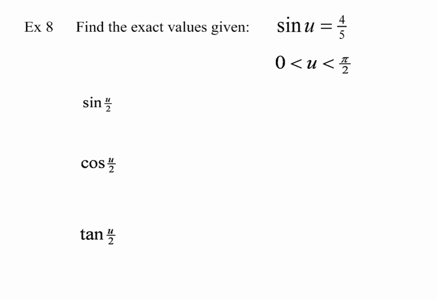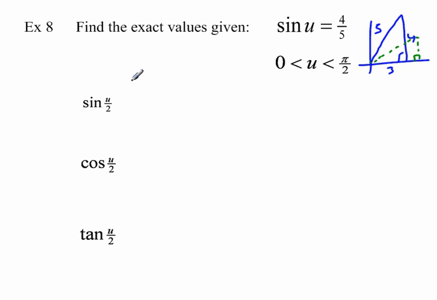Okay, let's go to our last example of our notes. Same kind of problem, and I'm going to start with a sketch of this. Our angle's in quadrant 1. Our sine of this angle is 4/5, and our missing side is right here. We're saying, let's say we cut this angle in half. What would the sine, cosine, and tangent of this new angle be?